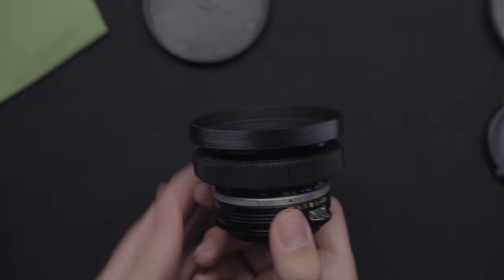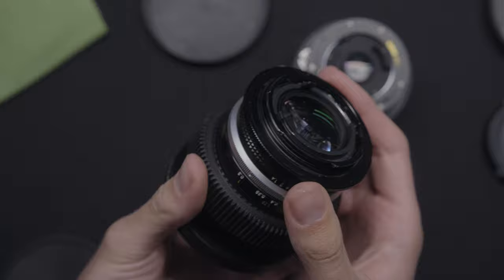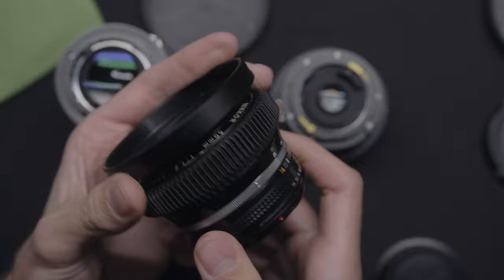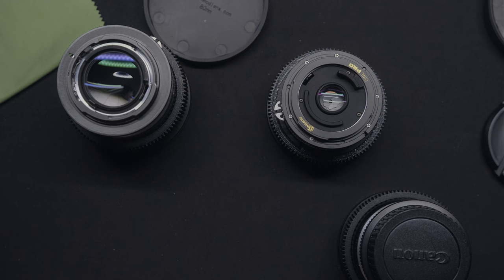Here's an example of some others you'll find as well. Here is the 35mm with different parts — the ring is still from followfocusgears, it's a 35mm f/1.4 with the KNF concept on it. Some size comparisons. And then we have our 50mm f/1.2, which is one of the most popular AIS lenses. I hope this is helpful. If you have any questions on any of these conversions — whether you want to convert the 50, 35, 85, or really any lens — let me know. Thank you so much for your time. I hope this is useful to your cinematography career. Share this with a friend and I'll catch you in the next one.